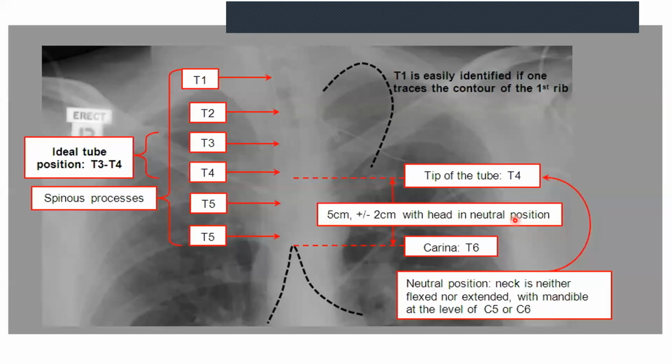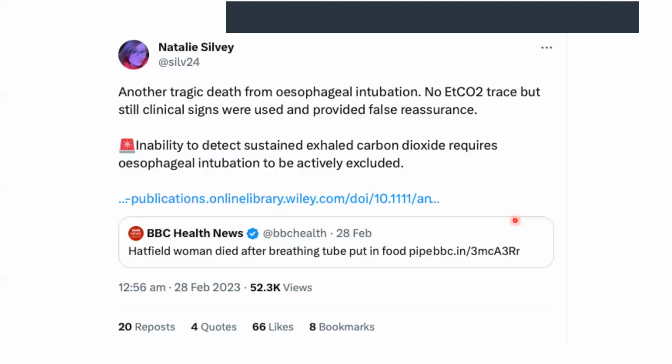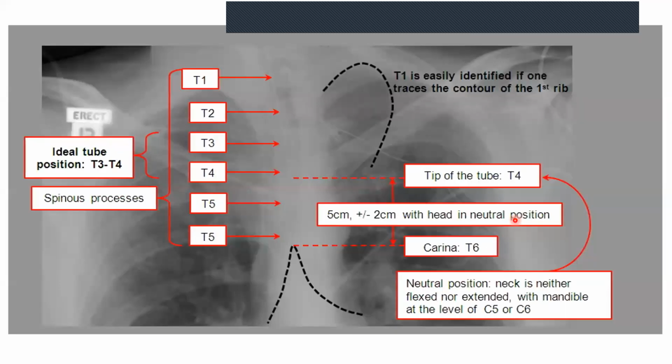So this is what you have seen. A chest x-ray for placement will not help us tell whether it went into the esophagus or trachea, but it can help us see at which level the ETT is. So that both lungs are ventilated, and mainly because we fear it is too deep or too far out. The best level should be at T3 to T4, about 2 cm from your carina. Look at the distance from the bifurcation above the carina.